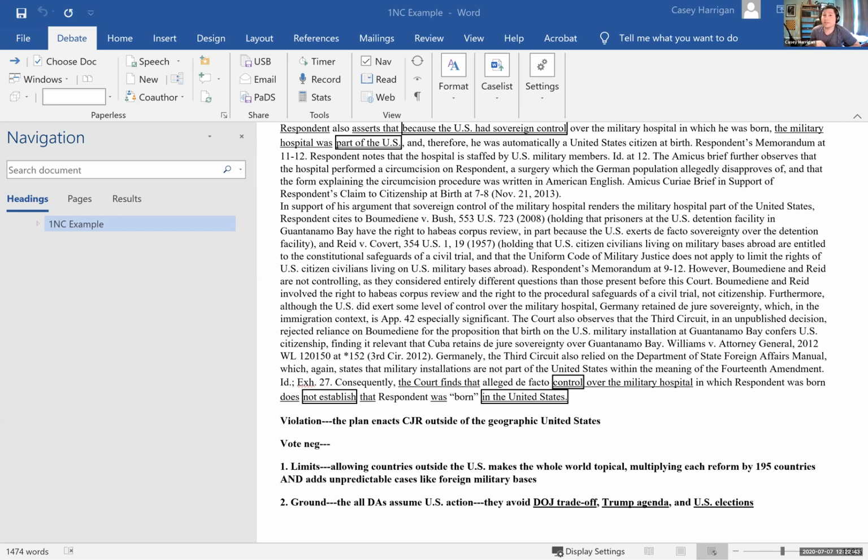But when it comes to reasons to prefer, just like when you're negative and going for a disadvantage, the affirmative can win some portions of your case, and you can win by just having your disadvantage outweigh the case. When you're going for topicality, they can win some amount of their reasons to prefer, but you can just outweigh. It then goes back to the impact calculus that one might do as to how limits are more important than affirmative flexibility, or more important than ground.